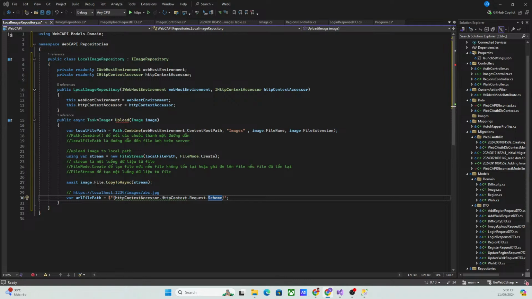host, and after host we are going to get the path base.